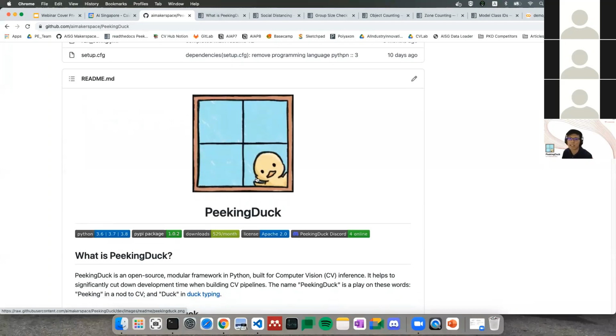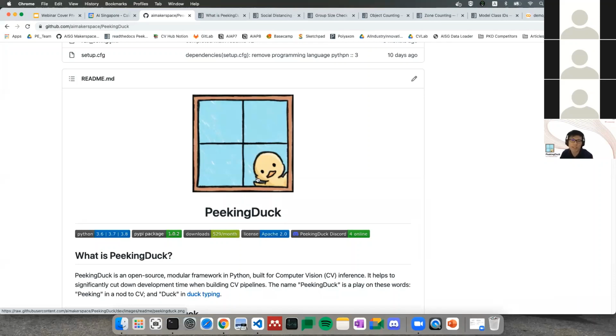Just to wrap up, I just want to say that my team at AI Singapore is committed to continue to maintain PeekingDuck, to keep it open source and improve it over the years. As you have seen, one of the main strengths of PeekingDuck is the modular node-based system. With this, PeekingDuck is very scalable, and we are able to add more nodes and better nodes over time. So stay tuned for our latest developments. In fact, we are likely to do another round of release of new nodes and use cases, probably by September this year.